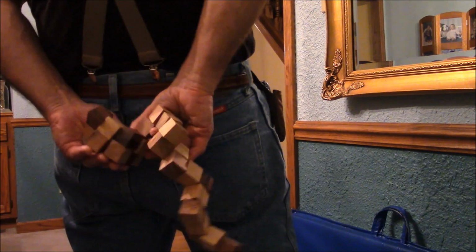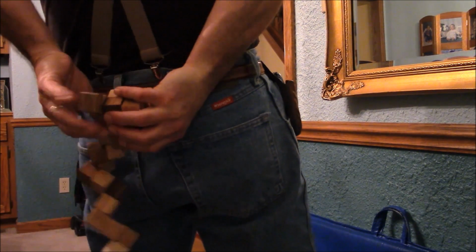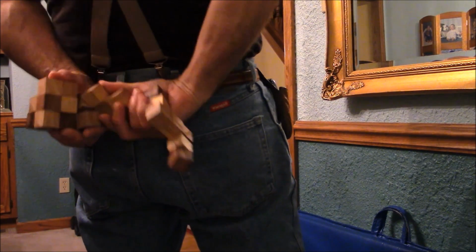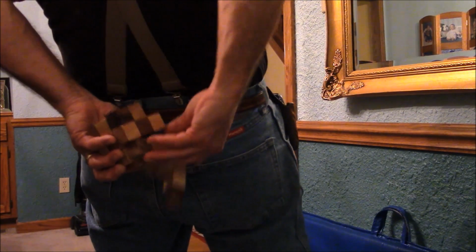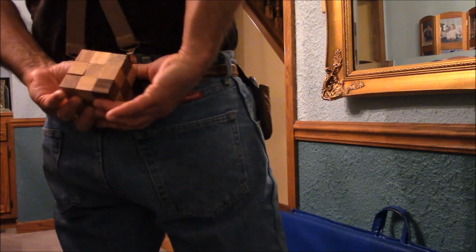Okay, up, over, and you can just feel it rolling into place. Now again, this is the tricky part, because you have to figure out how to get those four in a row before you can slide that one up, which lets that one go over, and this one back into place.